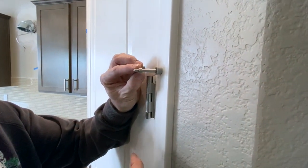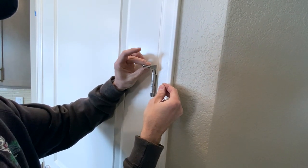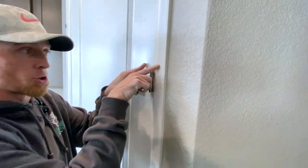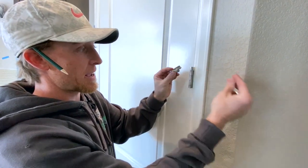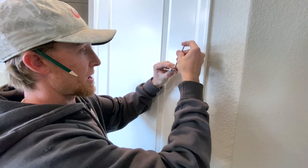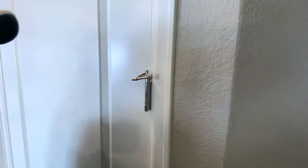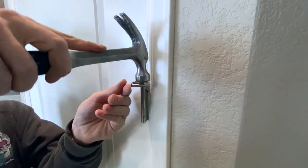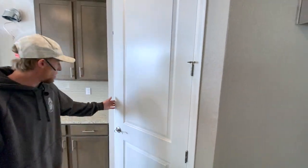When installing, make sure the rubber piece hits your casing — there is a right and wrong way to install it. The rubber piece needs to hit the casing. There are different variations; some have two rubber pieces, in which case it doesn't matter. For this one, the rubber piece hits the casing and the plastic piece goes on top, between the pin and the hinge. Slide the pin back in and tap it in nice and firm with the hammer.